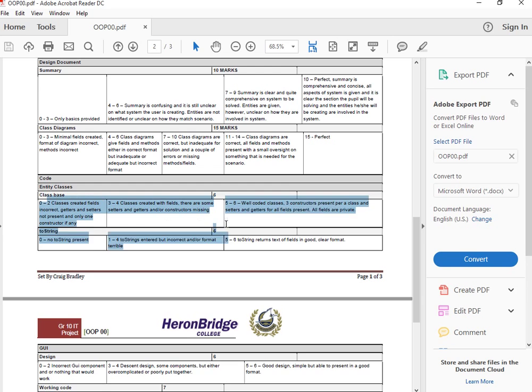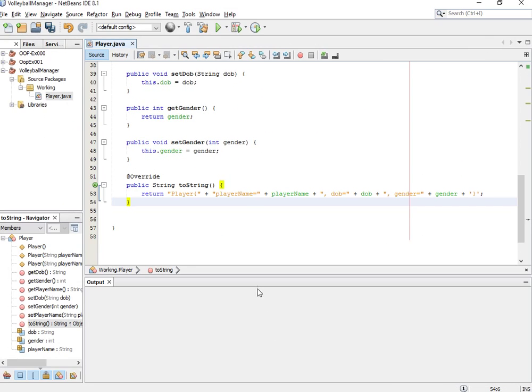So the class base, what I've just done now for the player, will be worth 6 marks, but the toString alone will be worth 6 marks between the two. And the reason why is you need to format it in such a way that it's going to be presented nicely. So when I create the toString, this is the default toString, but I'm expecting you guys to modify it so it would look decent.